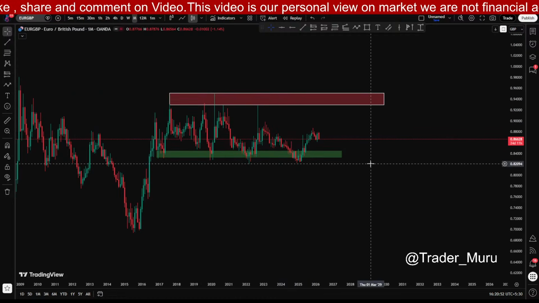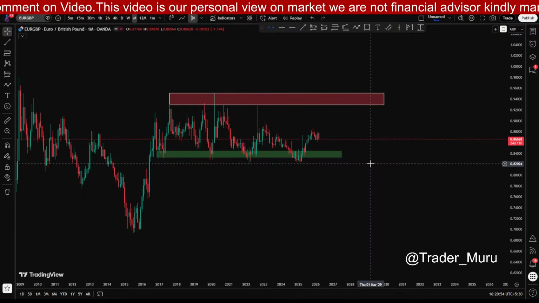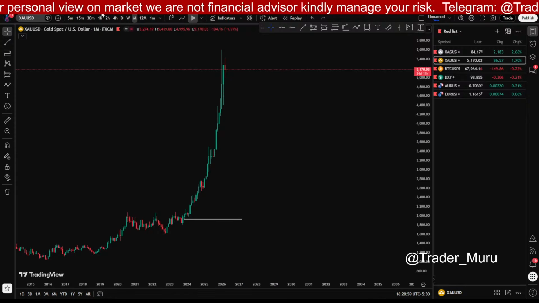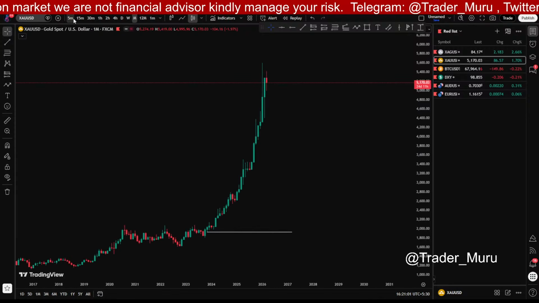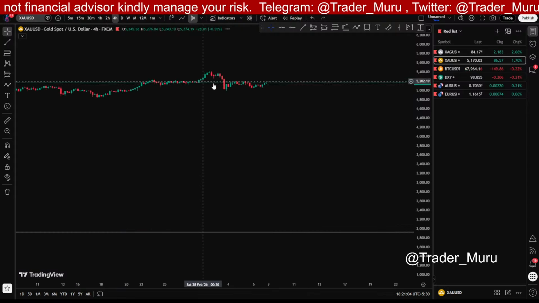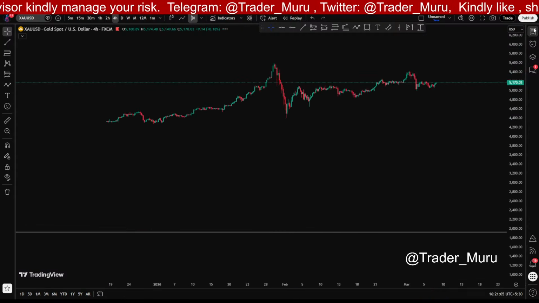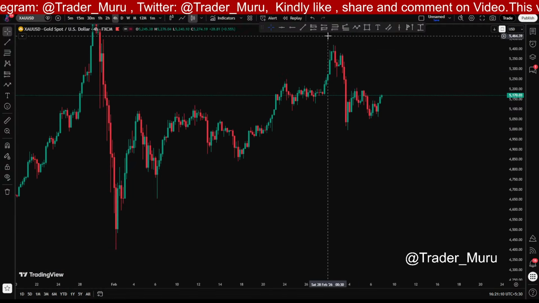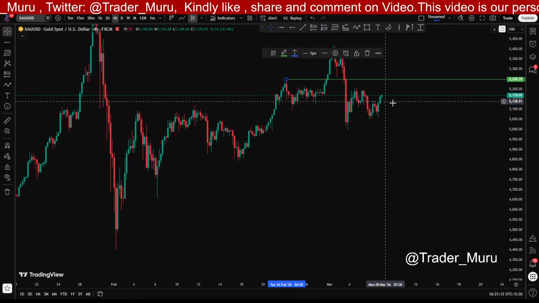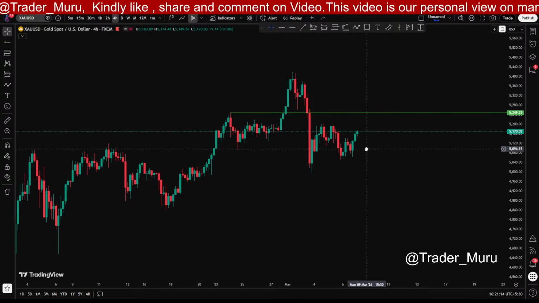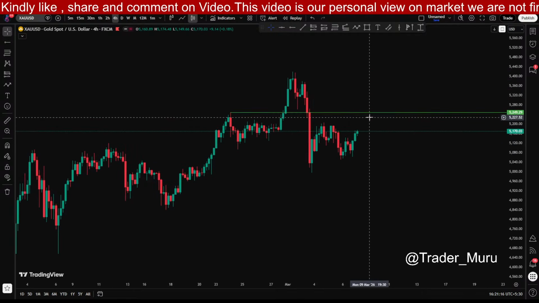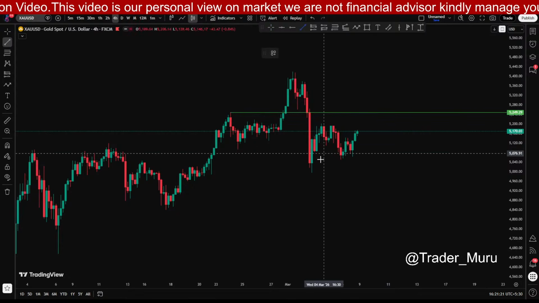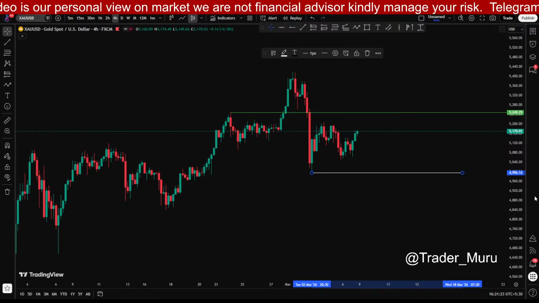So that's it, guys. Hope you understand today's plan and this week's plan. We are still expecting a drop in gold according to our 4-hour time frame. I will definitely be watching for a short opportunity near this 4-hour QML and this area of 5250 to 5230. From the rejection in this area, I will be watching for a new low formation below this low of 5000.